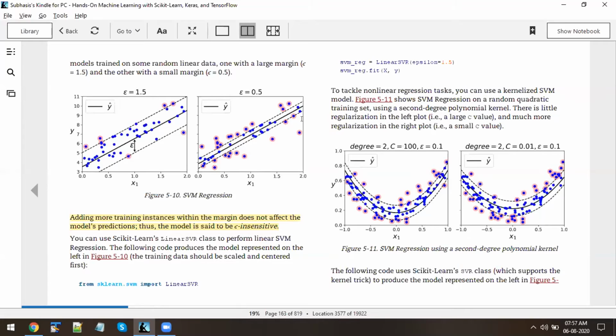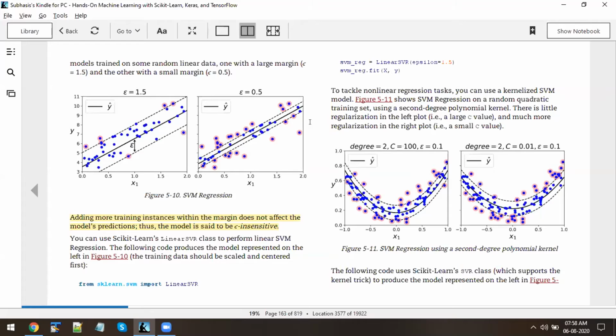No, because the width of the street is independent of whether or not you're allowing margin violations. And that's what C is related to: how much penalty you're imposing for margin violations. So if you put C small, that means there's little penalty for margin violations. And so you're going, let's see, no, that's the way. Yeah, it's the other way, but I don't understand it.